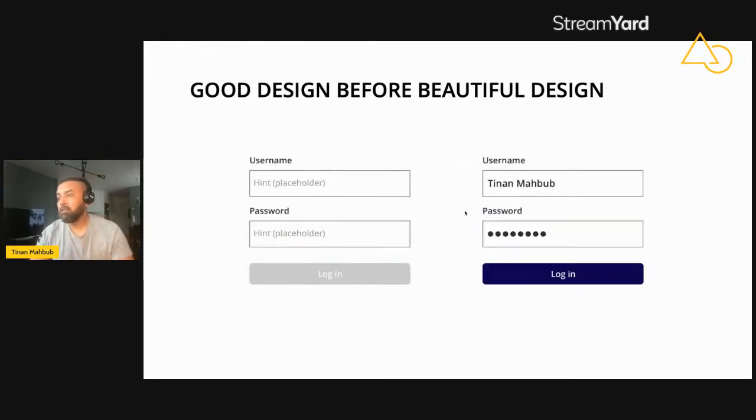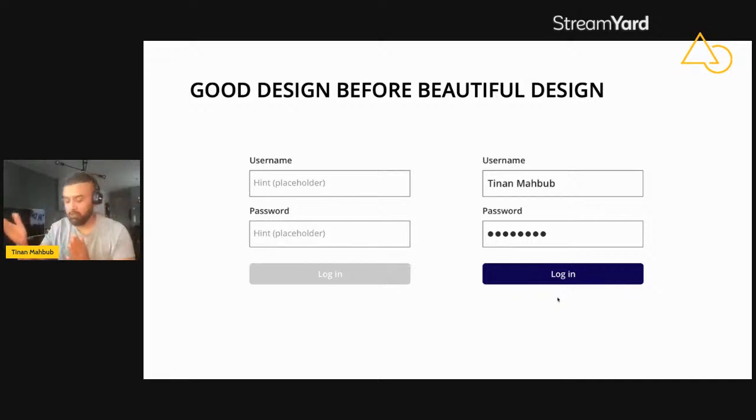We have another one, disabled buttons. I personally love disabled buttons. Disabled buttons are when the button is gray and non-clickable. And when you put in your username and password, then it blinks, just like on the right one. It gets color, it gets more structure, so you understand that you can click on it. But disabled buttons are not accessible at all. They don't fulfill the requirements we have from WCAG.